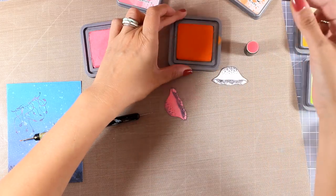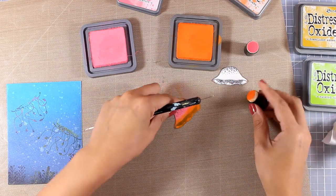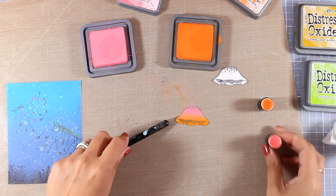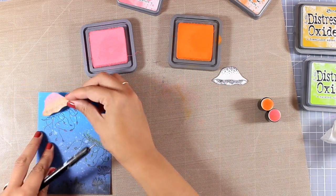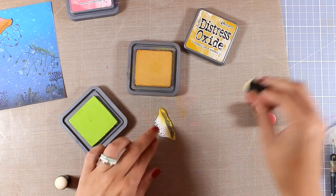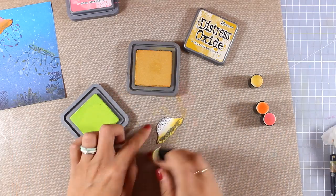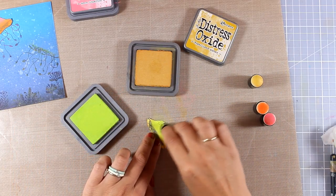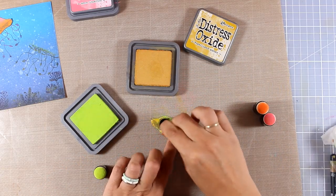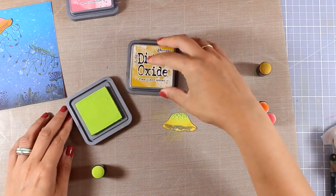So as you can see, I'm mixing up two colors directly on top of my paper. And again, remember that this ink goes quite wet on top of your paper, so it doesn't dry quickly and it's super easy to blend. Now I'm going to go ahead and do the second one, and this time I'm going to mix green with yellow. And I don't know if you have tried that, but just because that ink doesn't dry so quickly, you can even blend the colors with your finger, just like I did here.